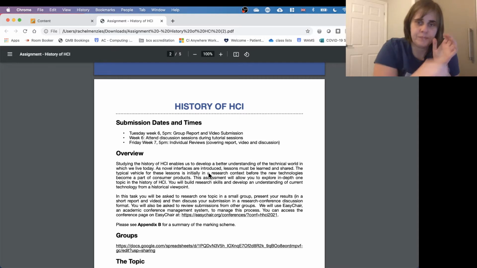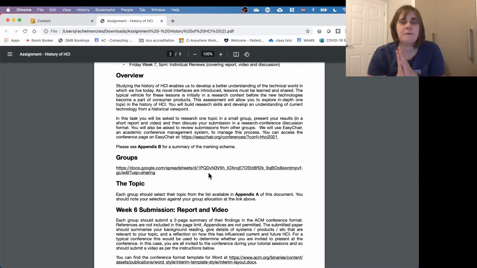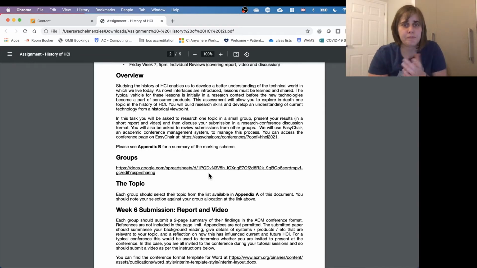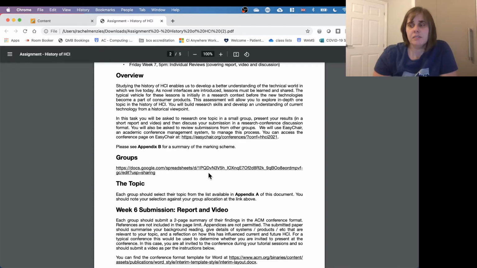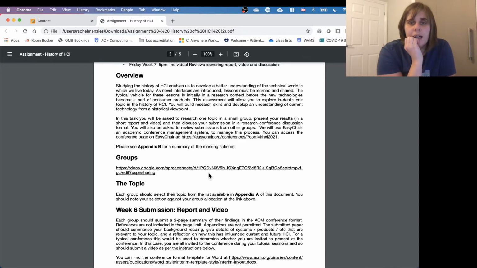So the reason for this assignment is to give you a sense of the history of HCI, so you'll pick a topic and explore that topic in depth, narrowing it as you need to. Some of those topics are very big. Don't think that as a team you have to do the whole thing. The report you submit will actually be quite short, so you do need to focus a bit. And as a team, what you'll do is submit your report and then present your results.